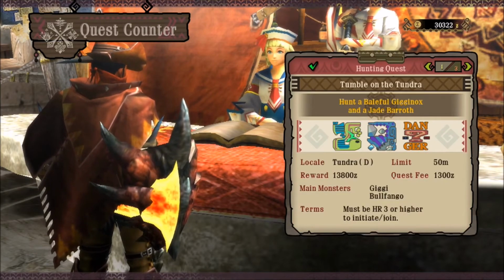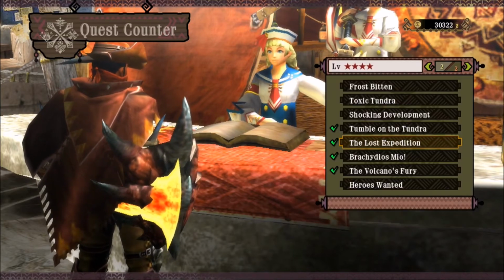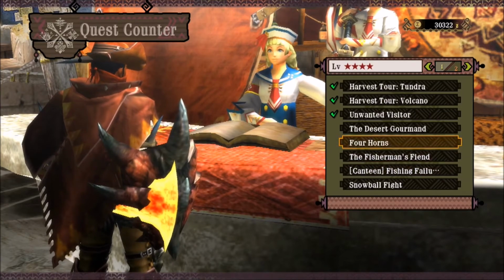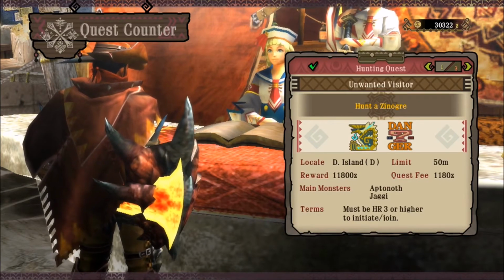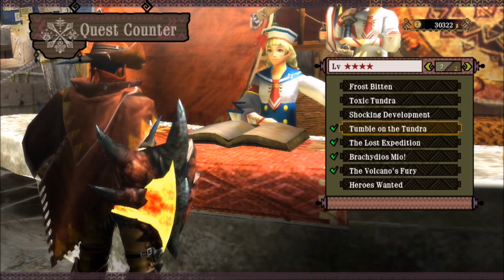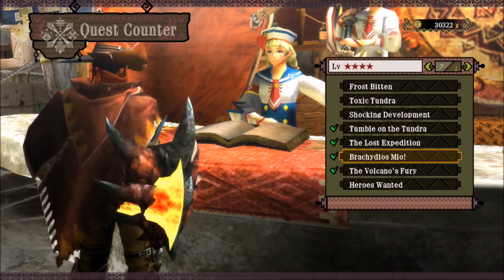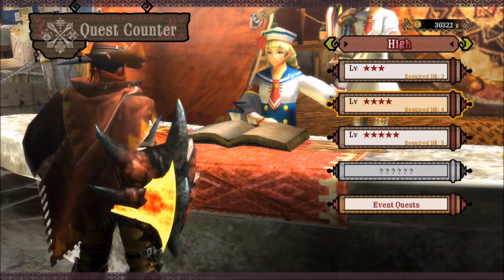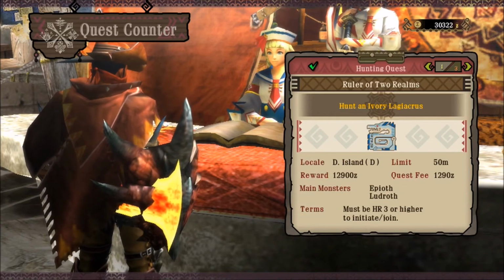This quest right here is obviously a 4-star quest. That's a key quest. Lost Expedition, I did that just for the hell of it. The Volcano's Fury, also a key quest. And then Unwanted Visitor. This only has 3 key quests. So Zinogre, Zinogre, whatever. Tumble on the Tundra, Jade Baroth, and Baleful Giganox. And then Urigan here. So those 3 quests unlocked this one. And I've really got it, Chris.